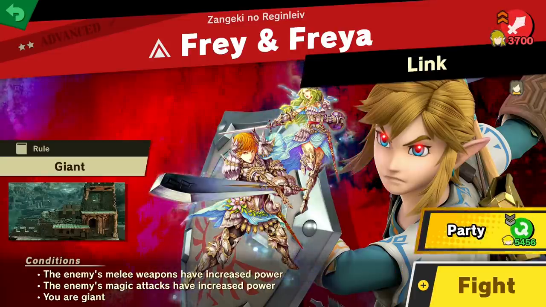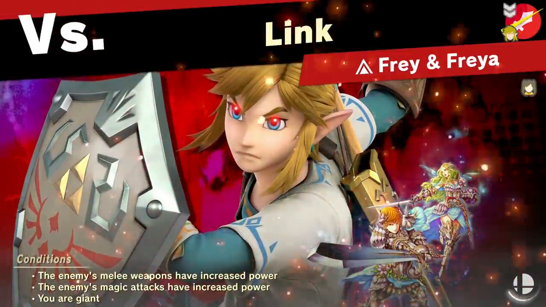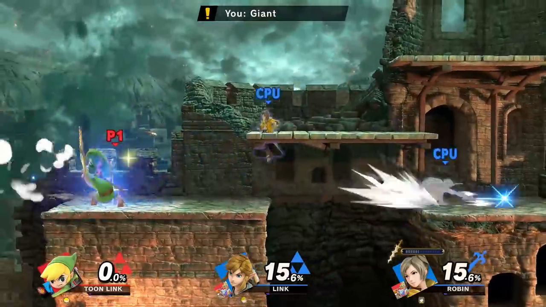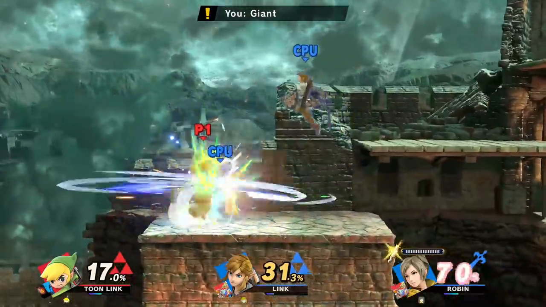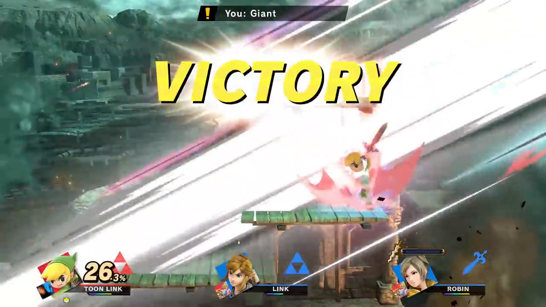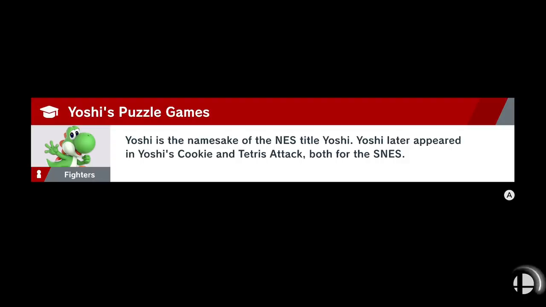Frey and Frey. I already have these two spirits as well. Don't know where they came from, though. Let's do it. The enemy's melee weapons have increased power. The enemy's magic attacks have increased power. But I'm giant. Ready? Go! I've done this. I remember doing this one. Me being giant is awesome. Goodbye. Victory! I love being a big boy. I already got those two spirits, though. I'm gonna need to ditch my duplicates soon, but that takes time.